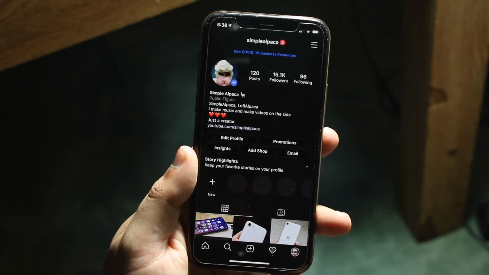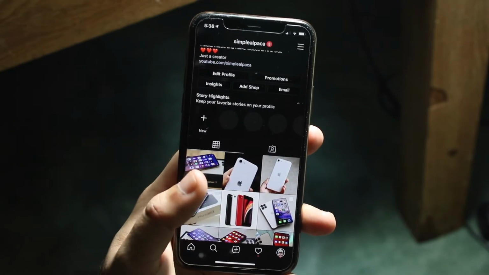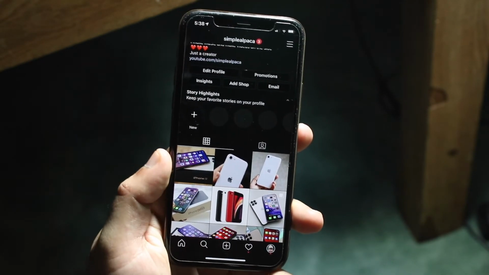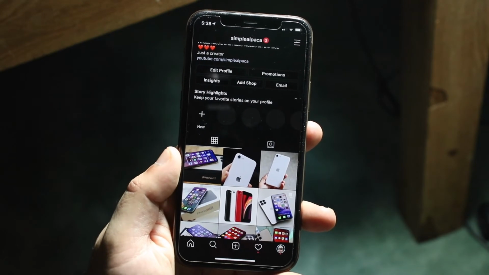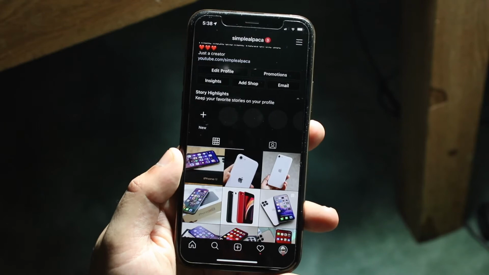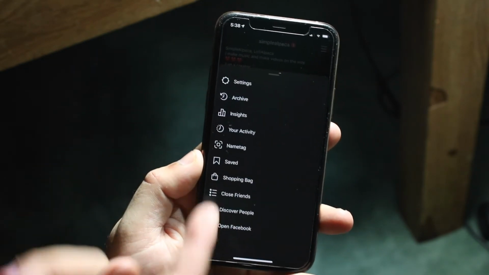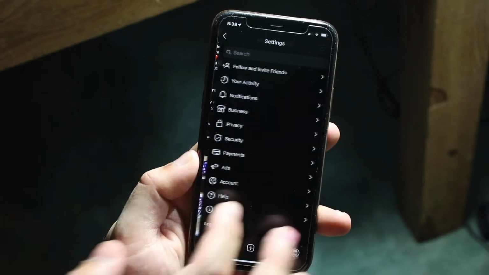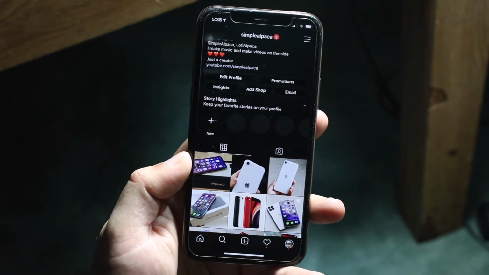A big one that I also heard was that if you go into your Instagram account and link it to your Facebook page, Instagram might see that you're not a bot and you're not going to use your account for bot activity. They basically know you're a real person. So connect your account to Facebook by clicking the 3 dots up there, clicking open Facebook, and then connecting your Facebook account that way. That's another huge way to prove to Instagram that you're not a bot.